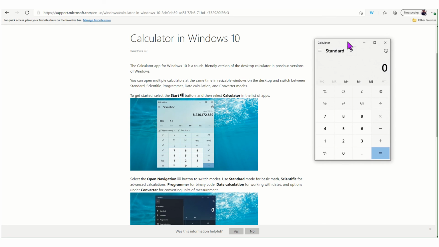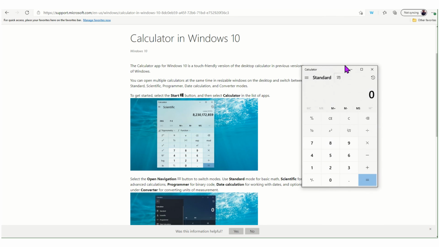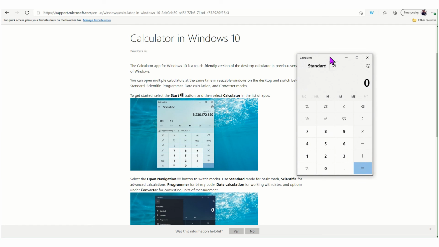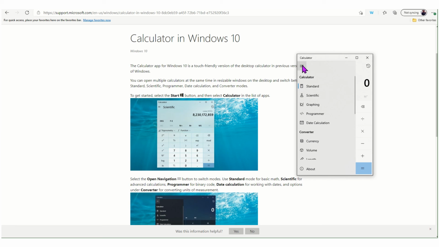So you'll all be familiar with the Windows calculator, but did you all know that it has a variety of different functions that can support maths? So obviously I'm not going to go through the basics with you here, but you'll see if you actually click on the 3 lines there for your navigation menu, you'll see that you've got a variety of different options that you can choose for your calculator.